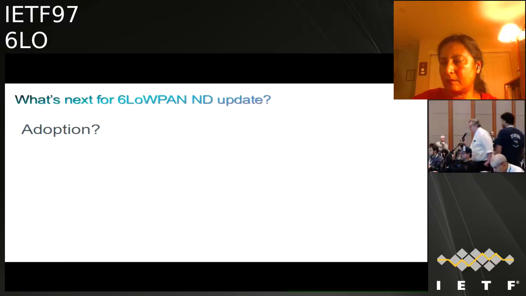Lorenzo Colitti: In addition to just forking the table as a technical implementation detail, it's certainly possible to define a sub-option, a 6-low option container, where the number space is entirely distinct, and that would not necessarily require 6-man review at all.